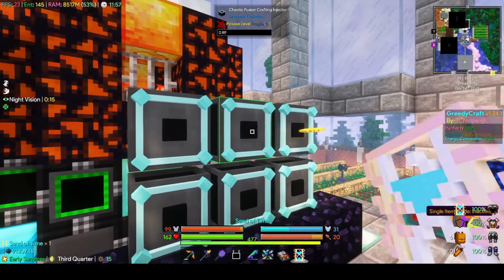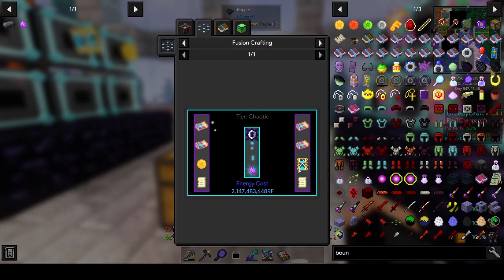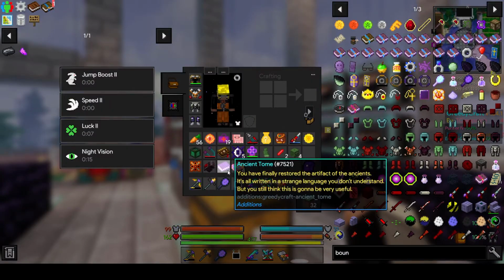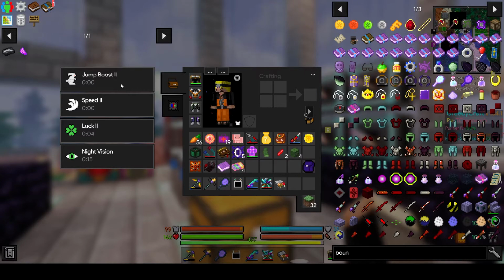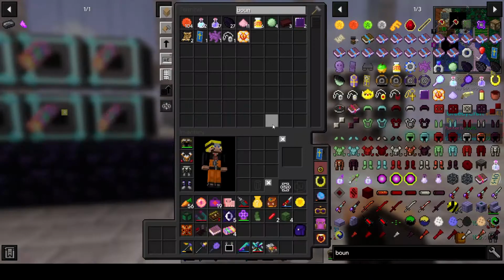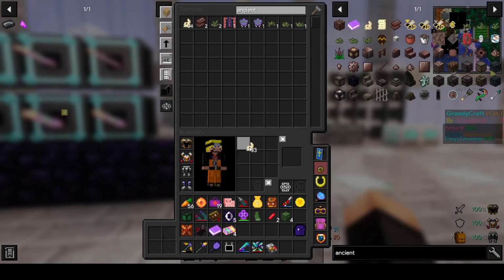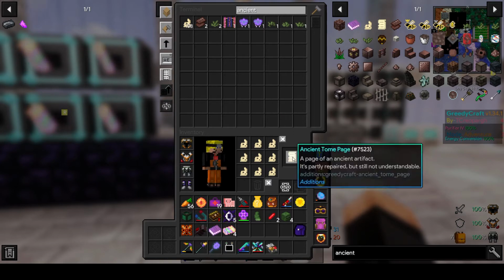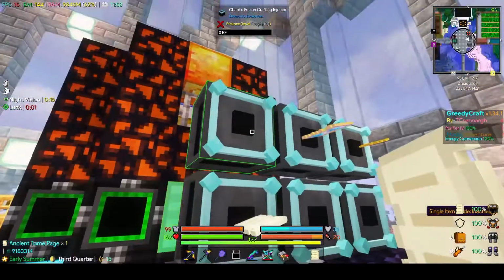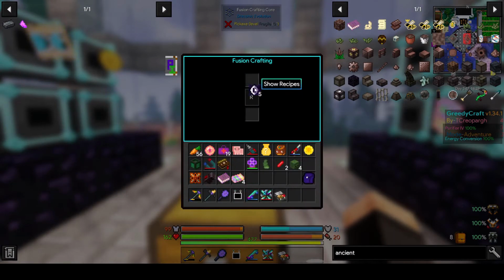So here. That takes care of these two down here. So we got this, got those 4. Right? Oh, we needed 2 of these guys. Wait. We just need a page. We don't need an actual tome. Is that what I just saw? Okay. There's the 2 pages. Okay. And that goes here and here. And then in the middle was a chaotic core. There we go.